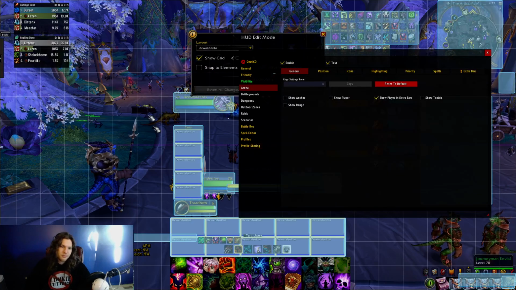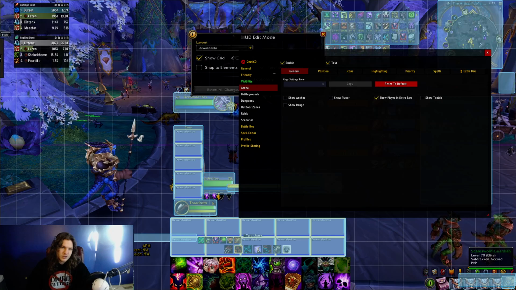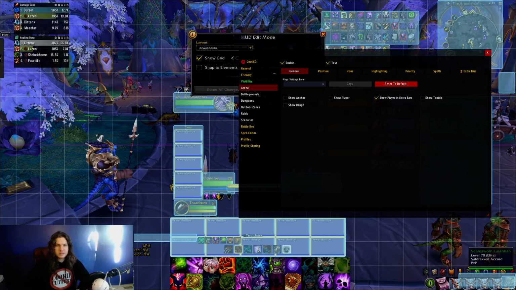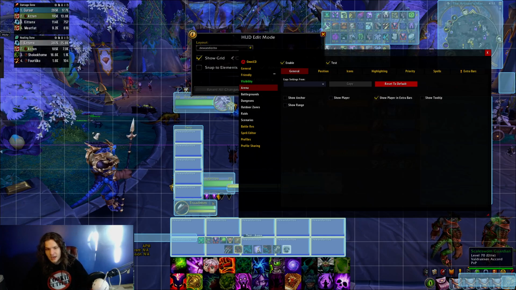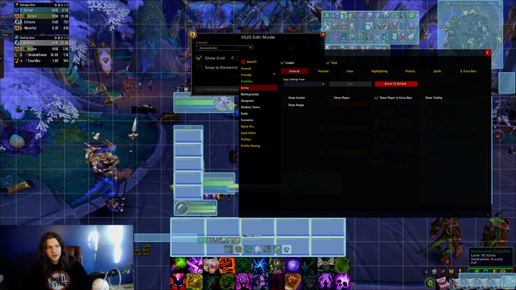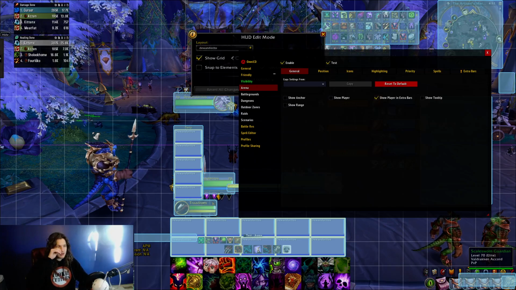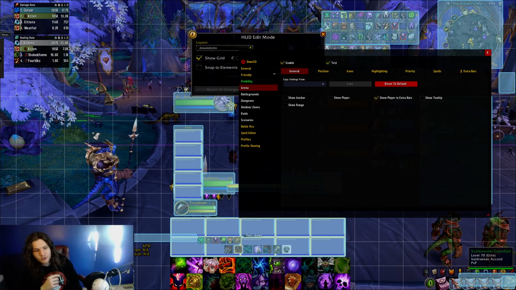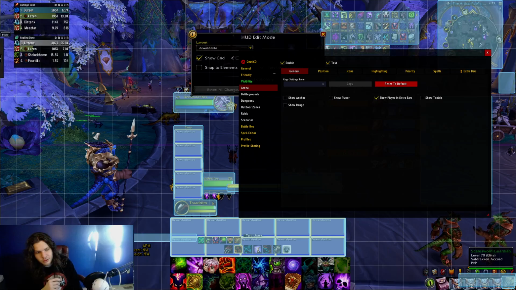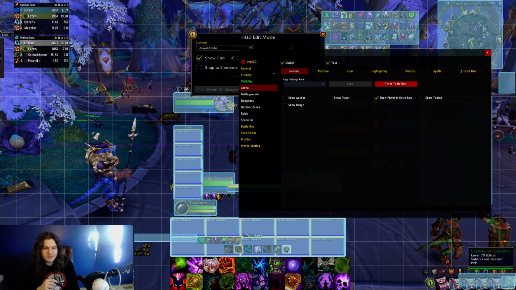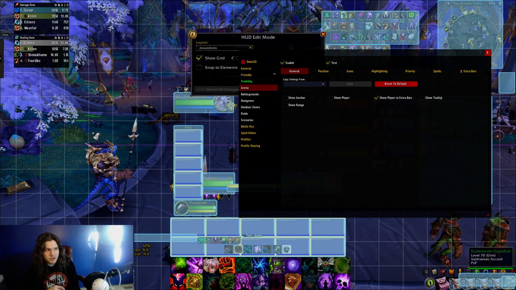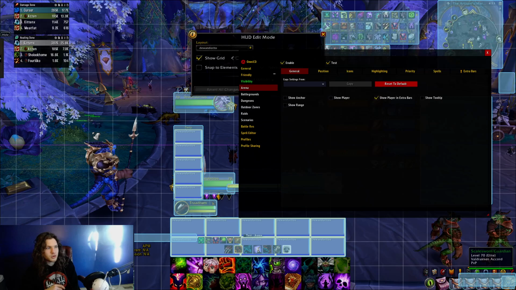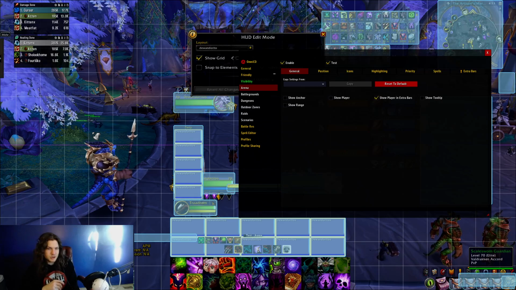Right next to my party frames, you're going to notice I have CDs on the side. Basically, OmniCD tracks your teammates' CDs so you know what buttons they have and what they do not. Which is very helpful whenever I want to see what defensive cooldowns my healer may have, so I don't overlap if you're not in voice. It's very important. Or knowing when your teammate might have stun or silence coming back if you're playing with a Shadow Priest, or if you're playing with a Rogue, you want to know when his kidney is coming back, or with a Warrior, when his Stormbolt's coming back, etc.